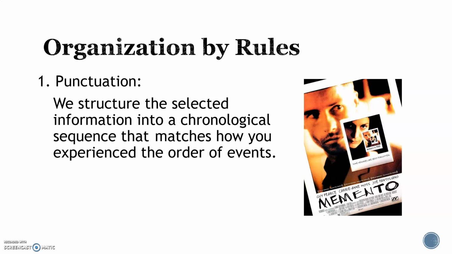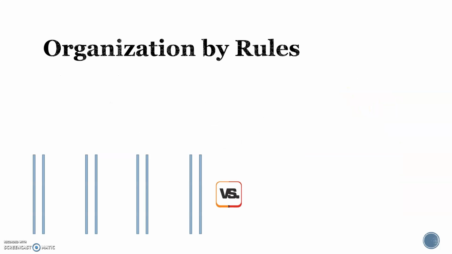It is because the way this director tells this story does not align with our habitual way to organize this information. So we don't get used to this reversed time order. I guess that's the main reason why we found this movie really hard to understand, because we need to put extra effort into figuring out the correct time order. Okay, so we just discussed the first rule we follow when we organize information. Let's talk about the second one.